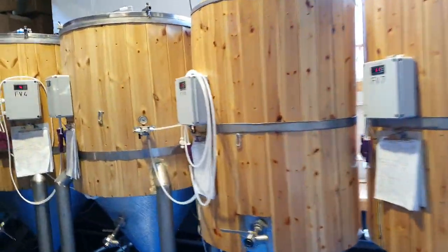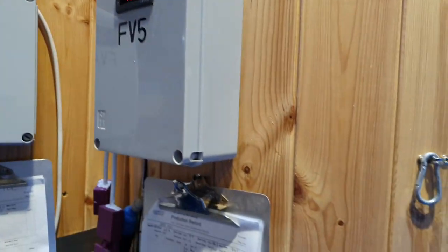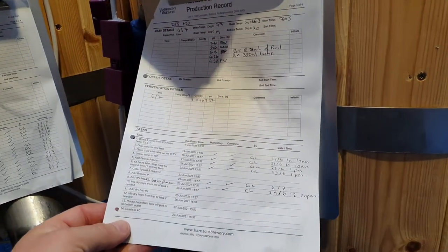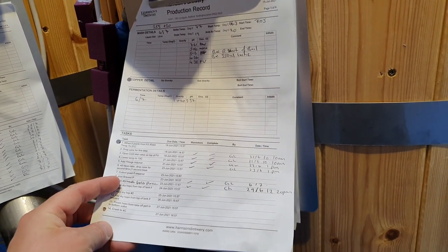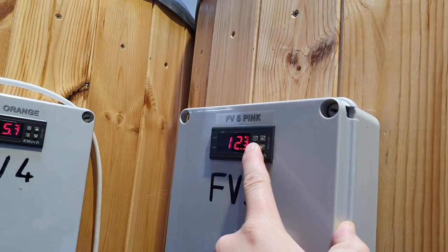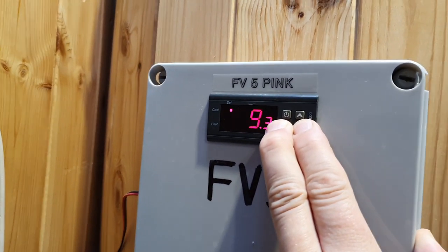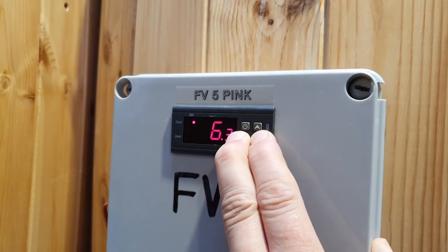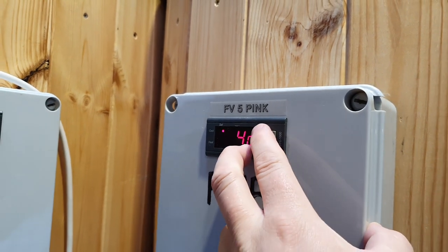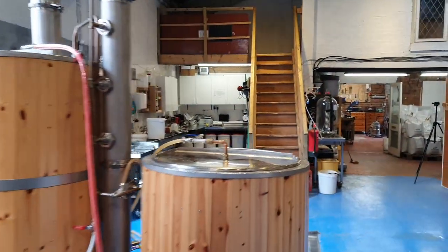We've got beer in tanks — this stuff is coming out this week, so I need to get ready to gear up and brew again. Raspberry sour is in here — it's ready for a dose of finings, I think. We could have added adjunct but we'll just chill it. We're going to turn this down and try to get this tank as close to about four degrees as possible. Usually they stop at about five to five point seven; that one's on six point five to six point seven — it is warm in here today, about 20 degrees.